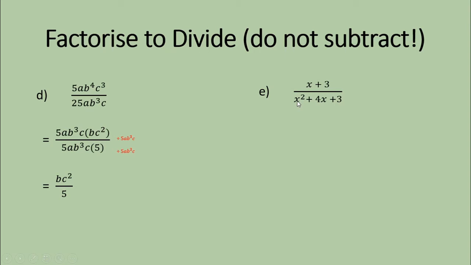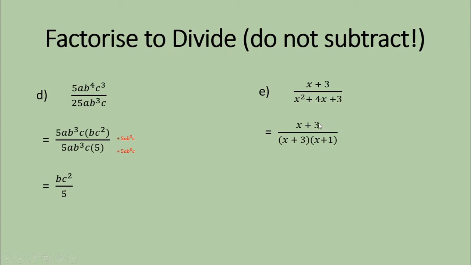I know that it starts with x squared, so in both my brackets I'm going to have x and then x, and I need to find the two numbers that add to make 4 and multiply to make 3. Starting with the numbers that multiply to make 3, there are only two numbers I can think of. 1 times 3 makes 3, and those numbers do add to make 4. So there, I factorized the bottom, x plus 3 and x plus 1. Now look at my fraction though. Can you see my common factor?